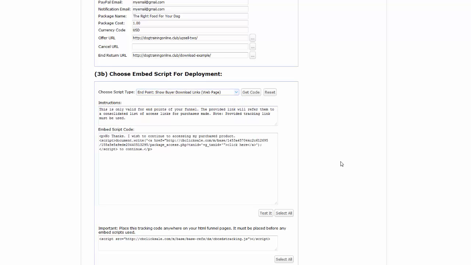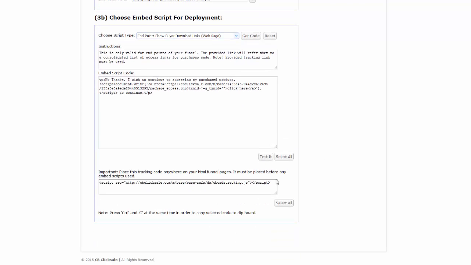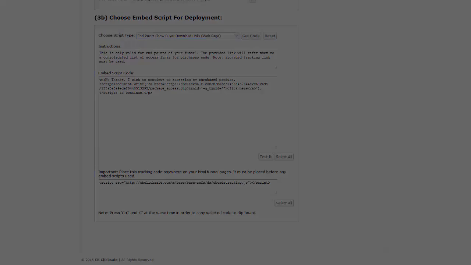In addition, you also need to copy the tracking code to each page. It's hugely important as this code will ensure that you receive and pass the purchase reference after each sale within the funnel, and it will ensure that the customer can get access to the downloads after a purchase. Finally, do note that the download links for each purchase is provided via email.